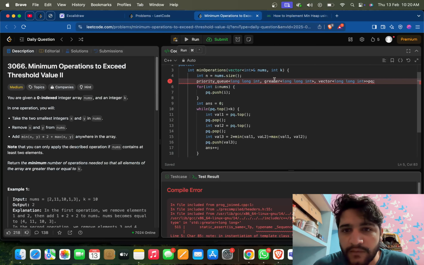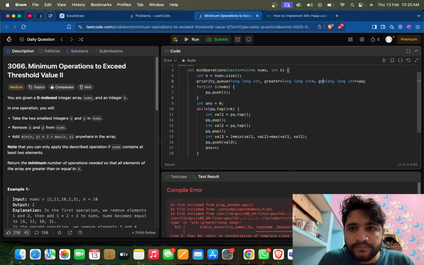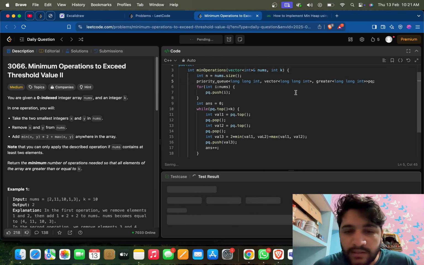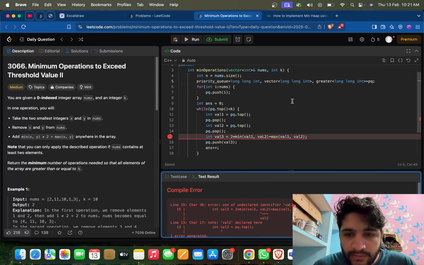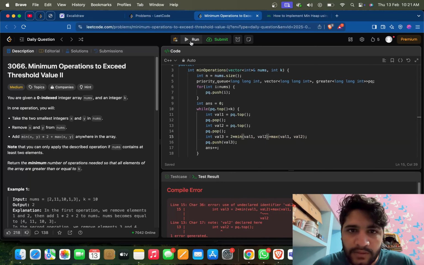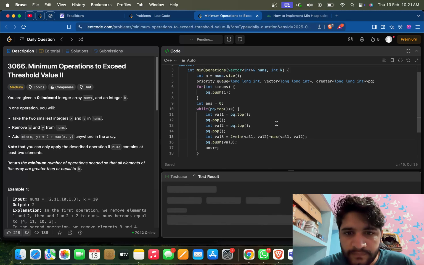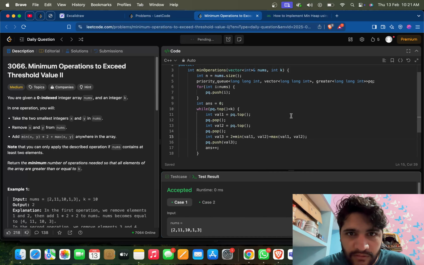So here is greater, and here it is vector. Fine, that was my mistake. Also the L in long should not be a capital. Anything else? I don't think so. Let's submit this.